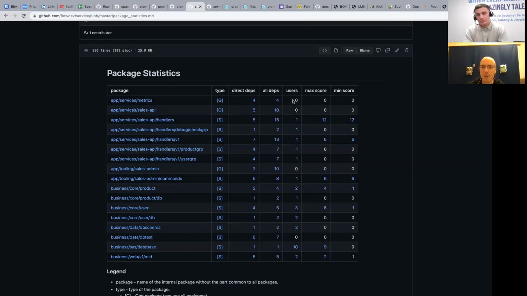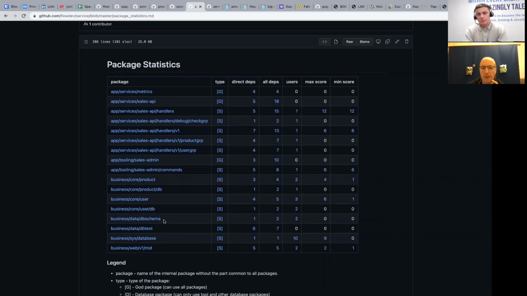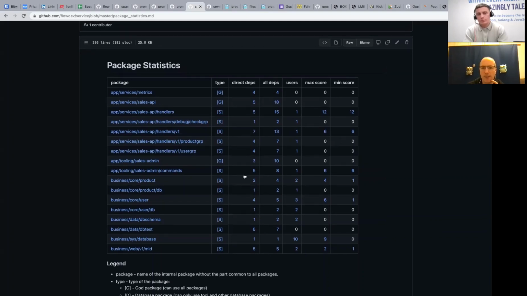And it's not used by anyone because it's the main one, right? And instead it's using the others, right? And you can click through and see all the dependencies it's using and the direct dependencies and so on. And these are all the packages that are inside, and you get a good overview of the project and can get an idea how this is somewhat structured, right?